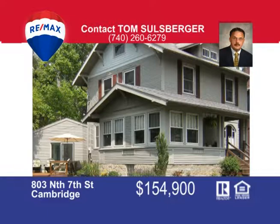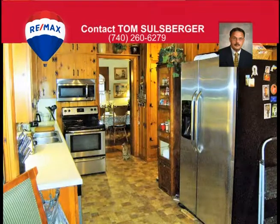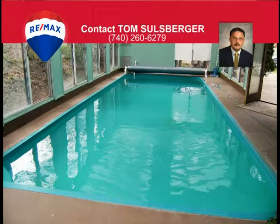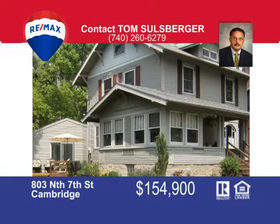Located just two blocks from Cambridge City Park is this lovely home on a corner lot with great curb appeal. It features original hardwood floors, a beautiful staircase and built-in bookcases. The kitchen has lots of cabinets, adequate counter space, new stainless steel appliances and an adjacent breakfast nook perfect for morning coffee. The first floor also houses a formal dining room, a sunlit Florida room and a large living room with lots of character. This level also features a 32-foot in-ground heated swimming pool enclosed in a fabulous glass lanai, with a deck off the front and a private concrete patio in the back. The second floor offers three bedrooms and a magnificent full bath with cathedral ceiling and double sinks. The bathroom leads to a second-floor deck with hot tub for a spa vacation every day. A large walk-up attic provides space for a playroom, additional bedroom or off-season storage. The foundation was rebuilt giving the basement additional ceiling height to include a finished family room, a full bath and laundry area. The lot is meticulously landscaped with a lovely perennial garden, a carport and new sidewalks.